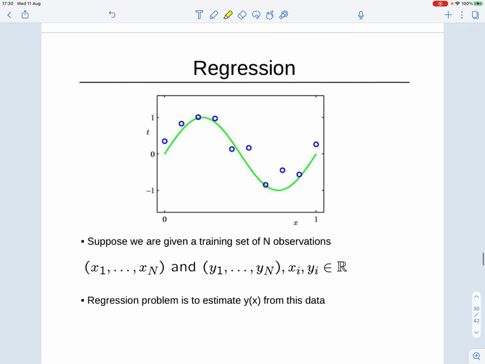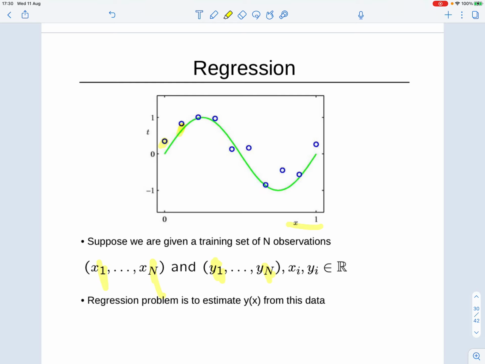Here you can see there are many bulldogs, and this is x1 to xn, with labels y1 to yn.